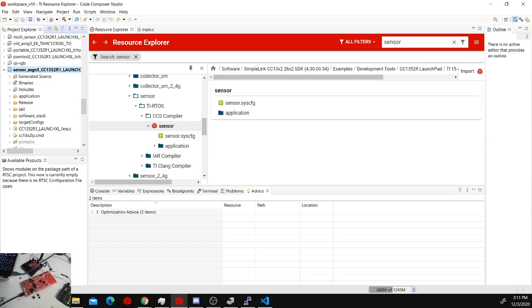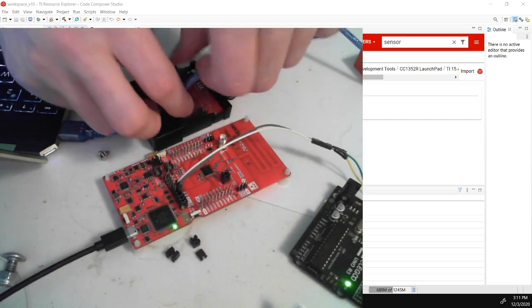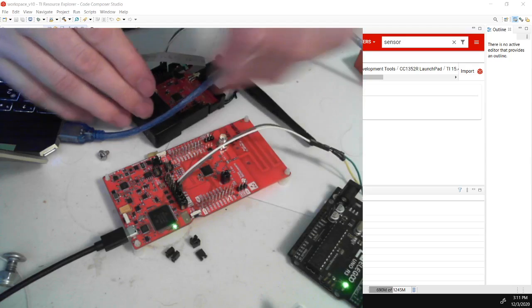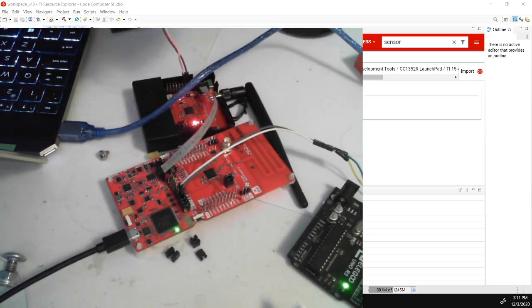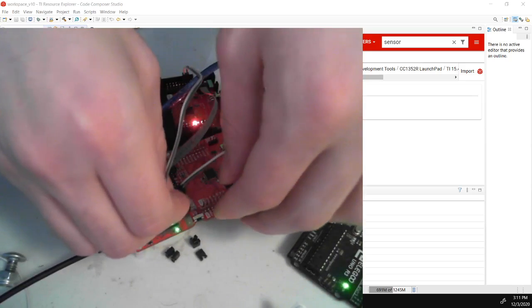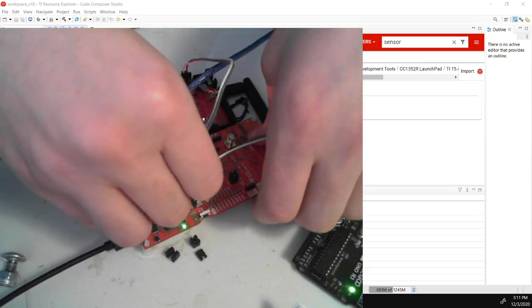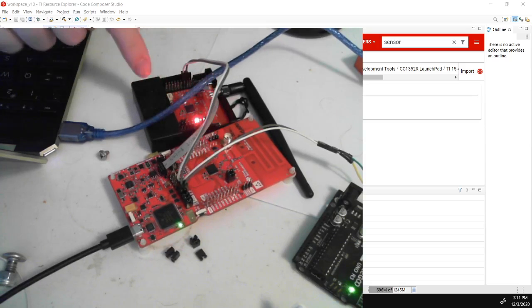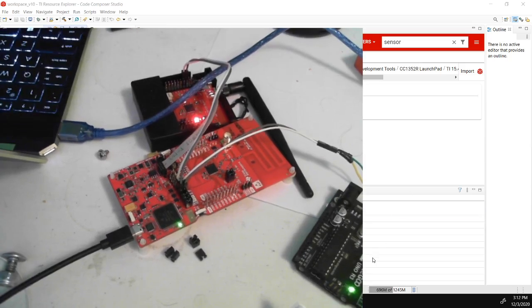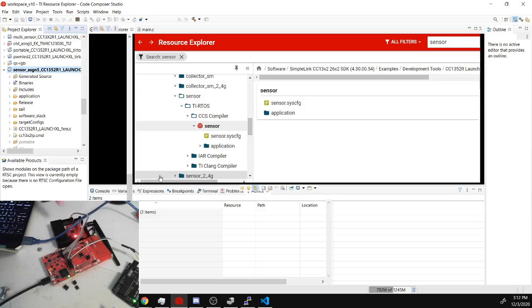Now let's talk about connecting the LPSTK to that programmer debugger. We are taking the JTAG and connecting that up to this guy right here. And then we're taking the UART serial communication and connecting it to the debugger programmer like that. So now the XDS debugger programmer chips are hooked up to the LPSTK instead of my CC135 here. They're hooked up to this CC135. With that out of the way, we can now program the LPSTK here.